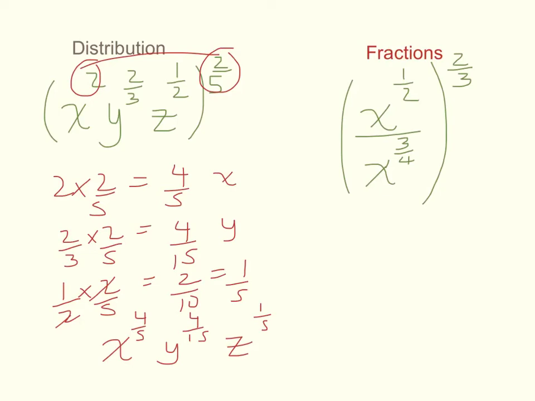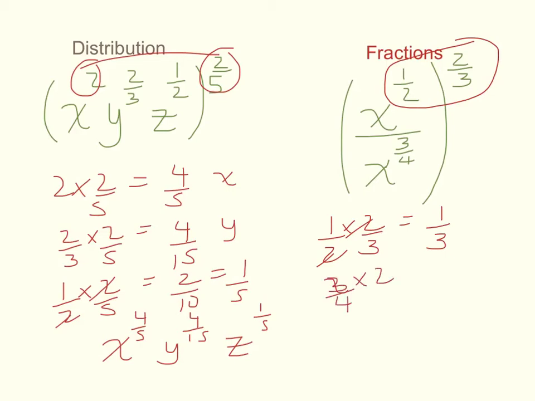All right, let's look at when everything is a fraction. We have a fraction with fractional exponents, and it's raised to a fractional exponent again. So if you remember correctly, the rule for this is we multiply the exponents. So in this case, we're going to do 1/2 times 2/3. Remember, these equal 1. So the top fraction will be 1/3. We have 3/4 times 2/3, and again, those cancel, so we get 1/2. So the numerator in this case will be x to the 1/3 divided by x to the 1/2.